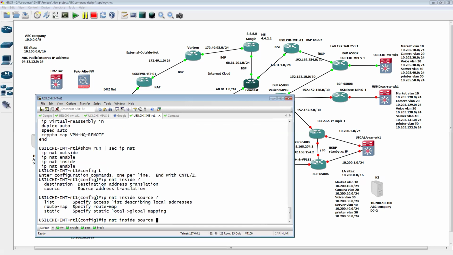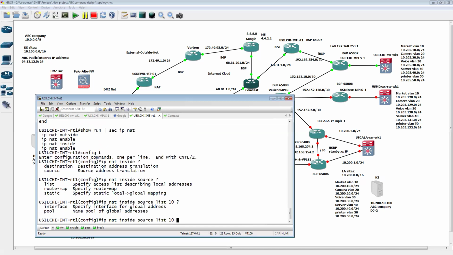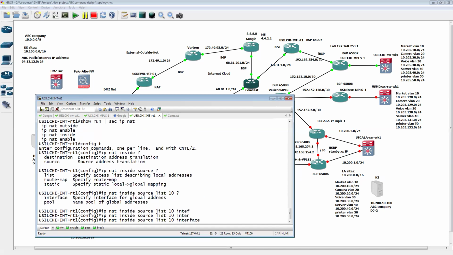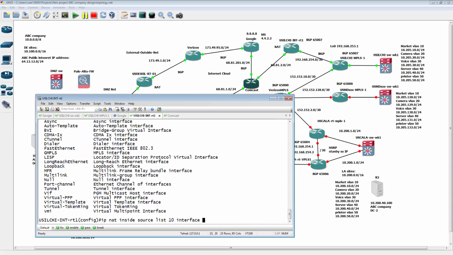Now we have to be using the list, right? For example, if we're using an access list, we say access list 10, right? And then we go to the interface because we want to overload. Remember, we have to overload to one IP.